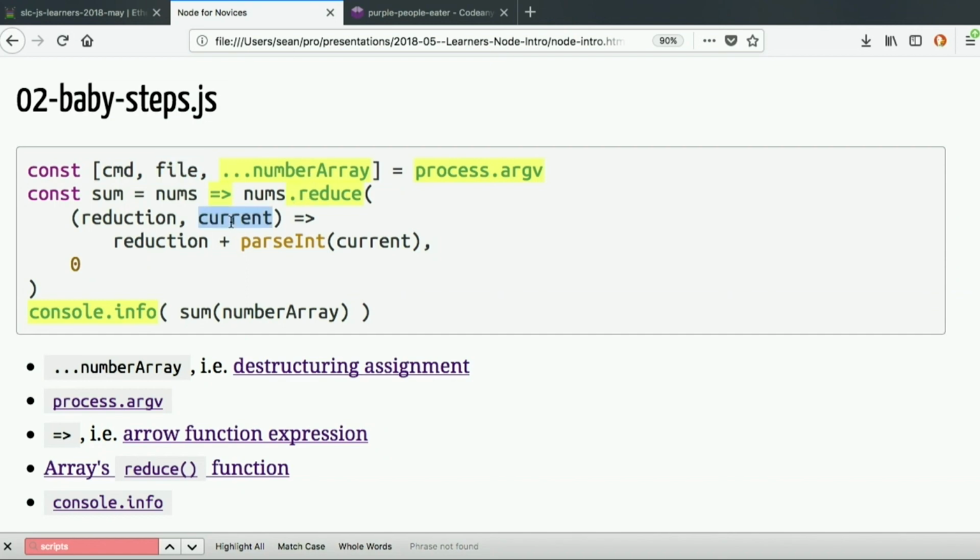First time we go through number 1, and our reduction is 0. I said return whatever the sum of those 2 things are. So the next time I come through, my reduction is the sum from the previous one, because that's the way I write this program. So the next time I come through, it's 1. My current value is going to be 2, because that's the second entry in my array. So I add 1 plus 2, I get 3. So my reduction, my third loop through, is 3. My third parameter was 3, so we would get back 6.